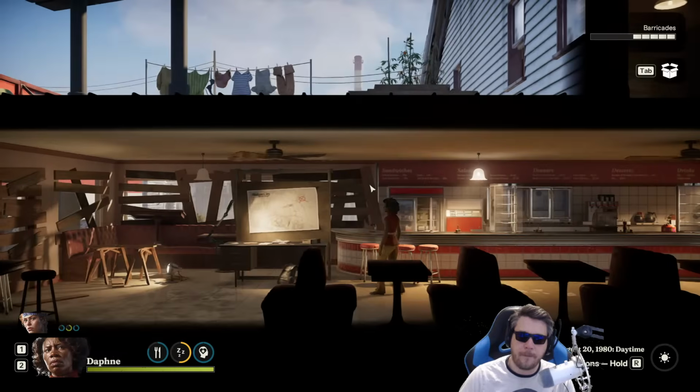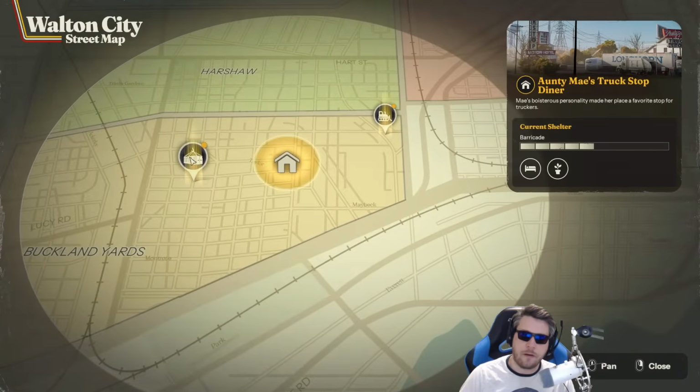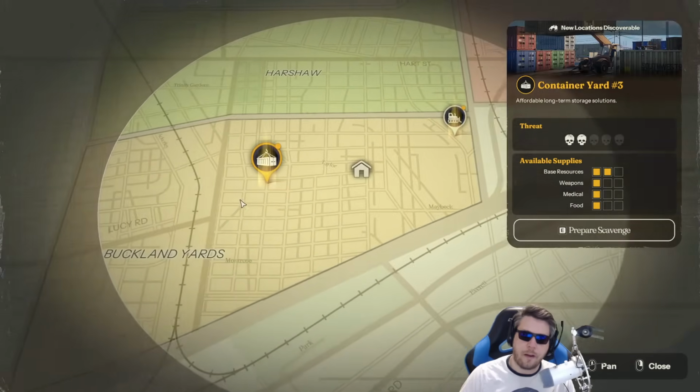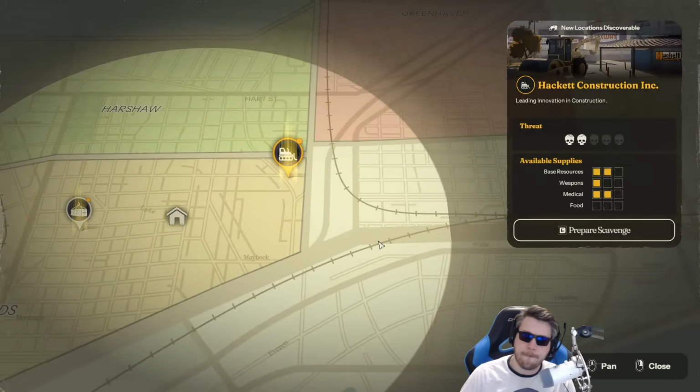Where did we spawn? Let's see. What looks to be a truck stop? Like a diner? Oh, nice. With the southern part of the map. Good. Hecate Construction and Container Yard number 3. Those are our 2 locations to go to.